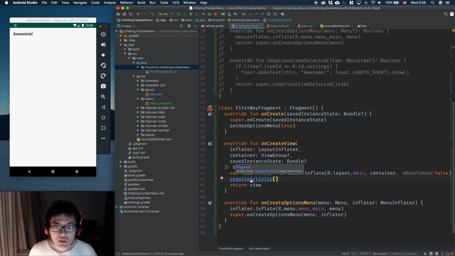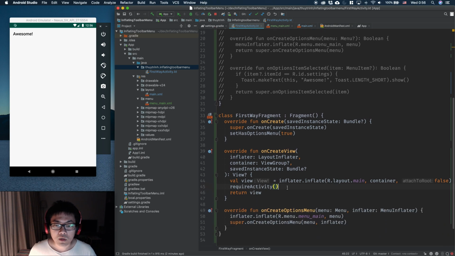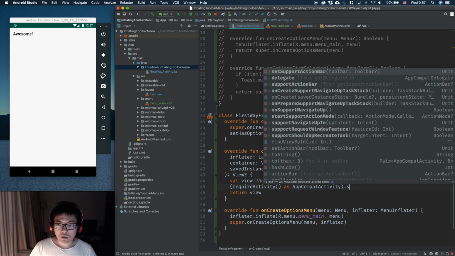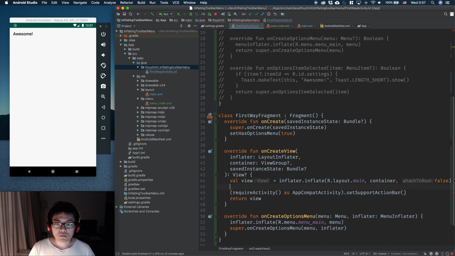Let me check. Okay, this function returns a FragmentActivity. Why no setSupportActionBar? So we can do a little bit of a hack here. For example, we can cast it into AppCompatActivity, and then call setSupportActionBar. We need to retrieve the toolbar first. View.